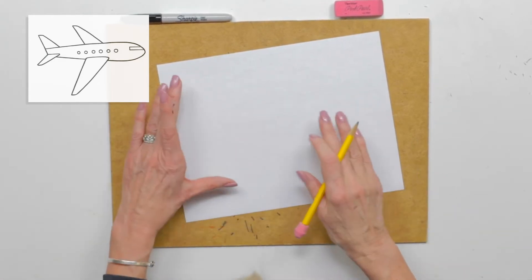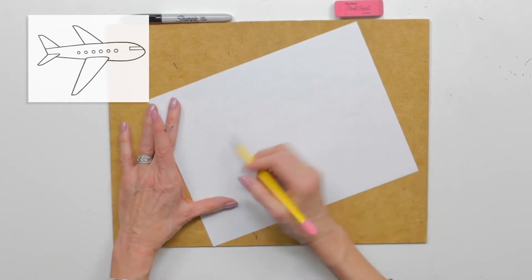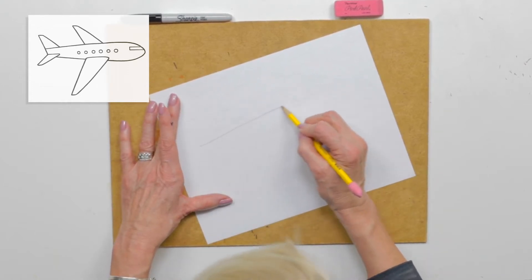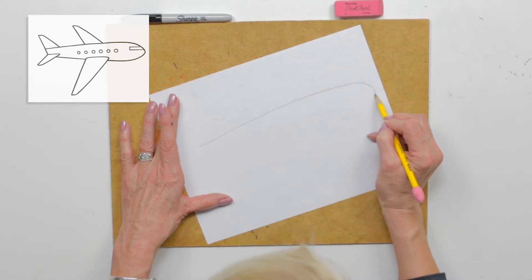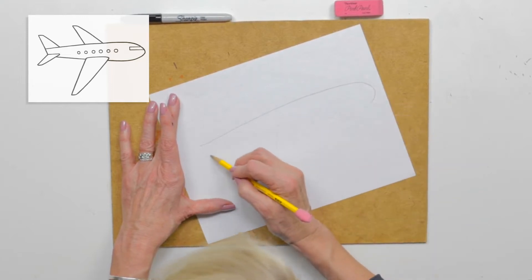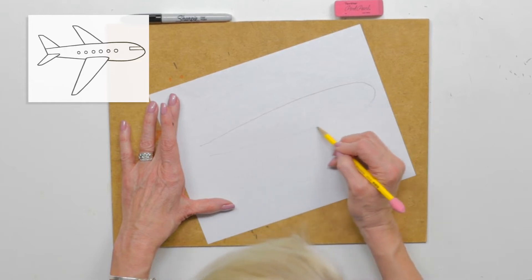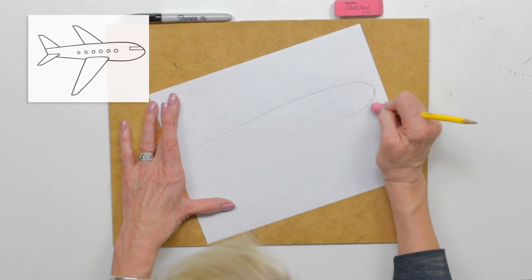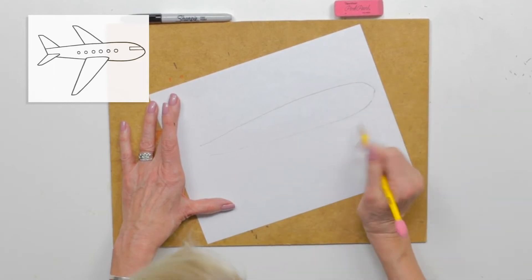I'm going to draw in pencil first because we're going to do so many guidelines. So I'm going to start at the back. And again, I want to be really careful there. Get wide, and I'm going to get narrow. I'm going to kind of go back again, wide and narrow. I can always adjust that when I get to my Sharpie or my outline.